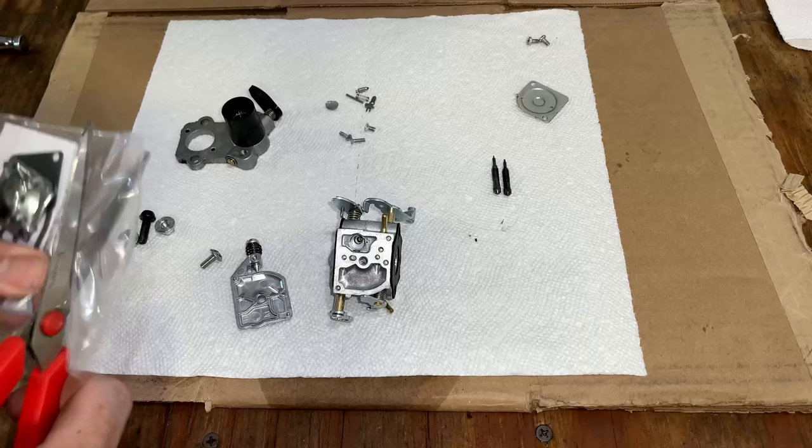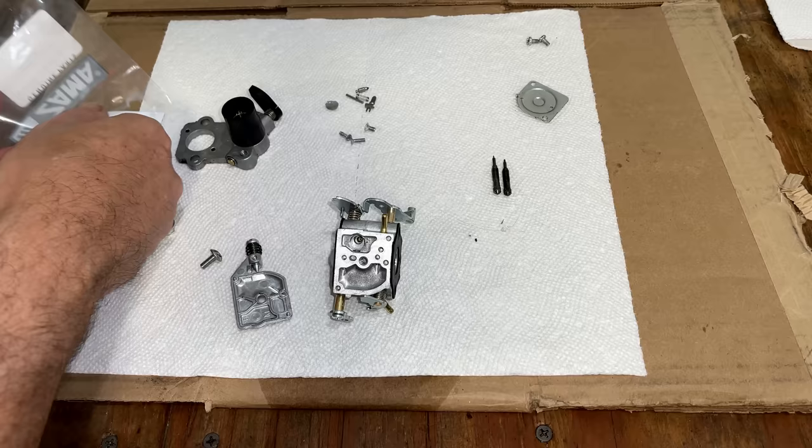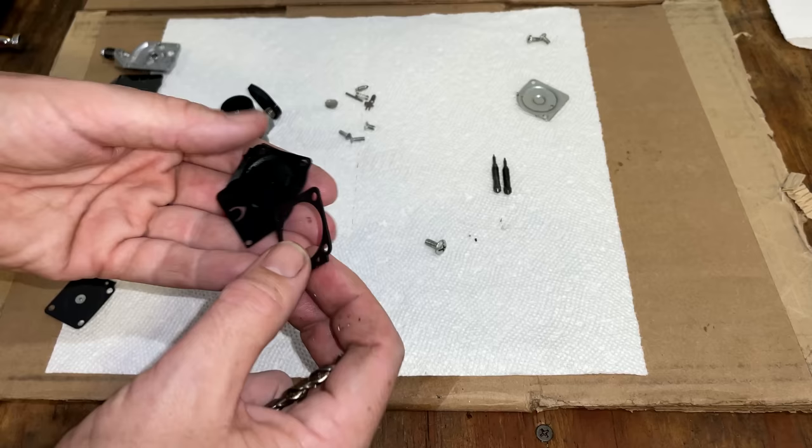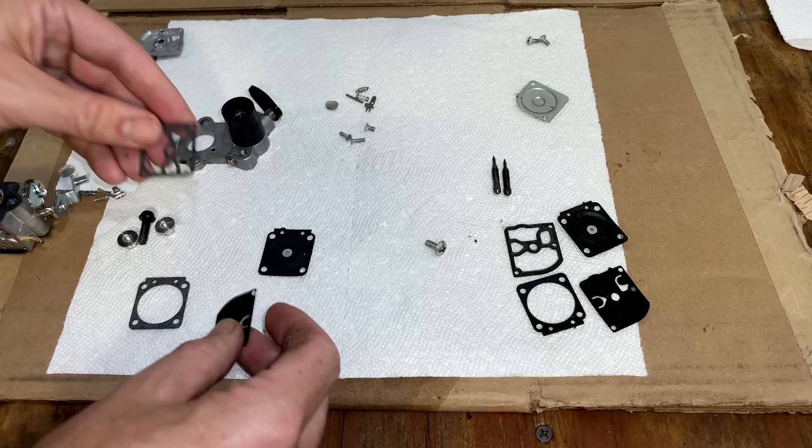Everything cleaned up pretty well. Not that it was that dirty to begin with. I think most of the dirt was just on the outside. So let's see if we get the right kit for this carburetor. It looks like the right kit. These are all the old parts. I'm just going to lay them out here on the right. But the new parts, they do seem to match. So I think we should be good to go.